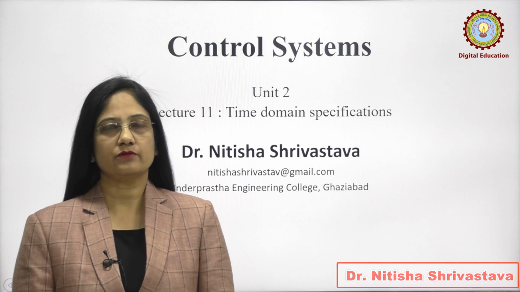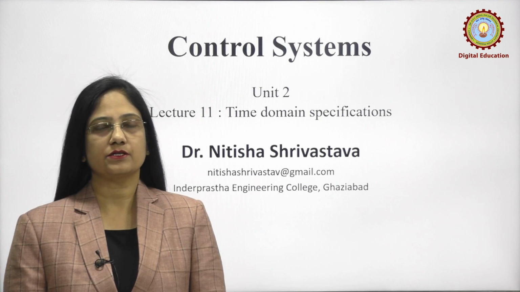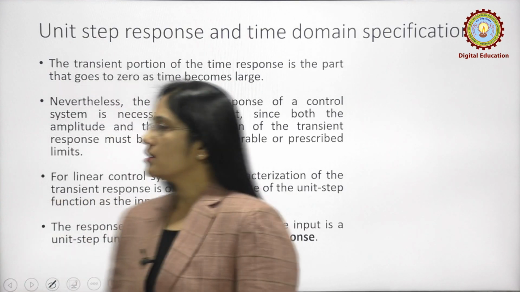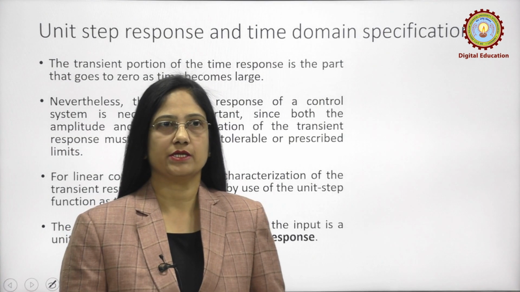Now, in this lecture, we will see what the time domain specifications are as related to a unit step response. The transient portion of the time response is the part that goes to 0 as time becomes large, that is, time reaching infinity. Nevertheless, the transient response of a control system is necessarily important, since both the amplitude and the time duration should be kept under limits.